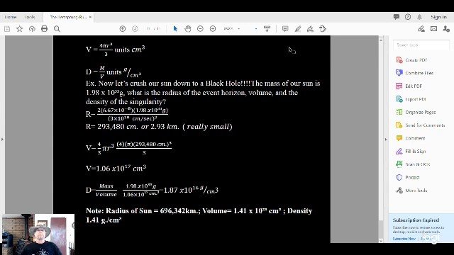Once we get the radius, the Schwarzchild radius, named after Karl Schwarzchild, the great German astronomer who died during World War I, then we can solve for the volume. How much space is that black hole taking up? And you can imagine it's not going to be very big. So we're going to plug in the radius, cube it, times pi times 4, and divide by 3. Once we have volume, we can take the mass, the original mass, divided by the volume, and we can figure out how dense it is.